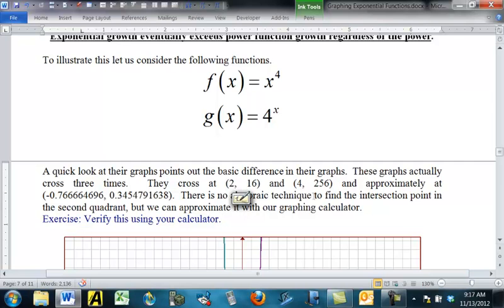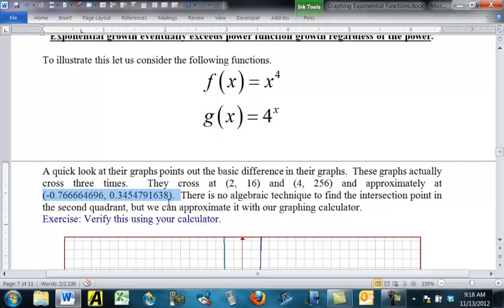Now, the other two places we might stumble across are exact values. This one here in the second quadrant is actually an approximation of the point of intersection, and there are no algebraic techniques for finding these points. Your techniques for solving power function equations that we've already studied do not apply here. And the techniques that we're going to study later for solving exponential equations exactly don't work either. So there's no algebraic way to do this. The only way is with some numerical approximation technique like the calc intersect feature built into your calculator.